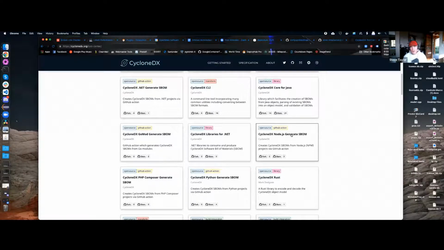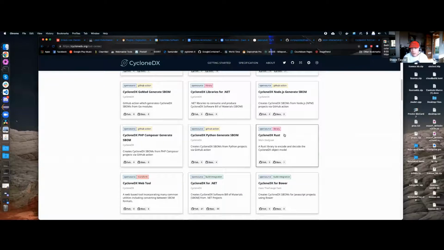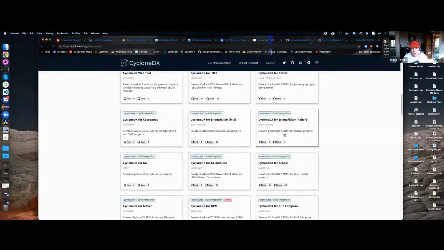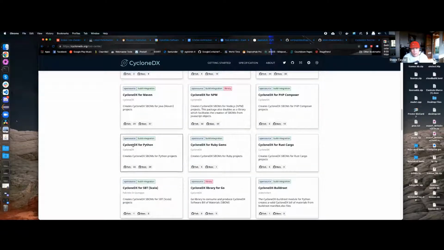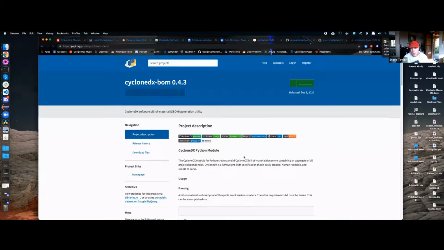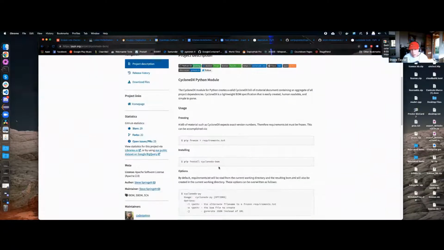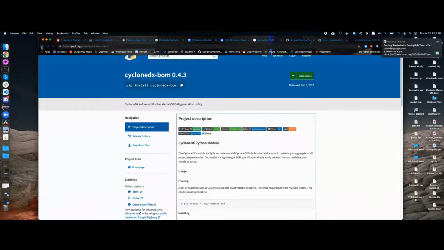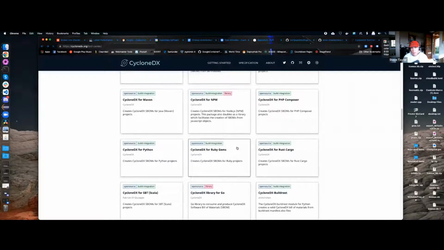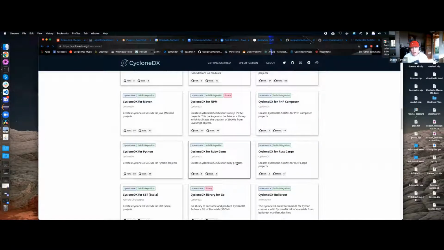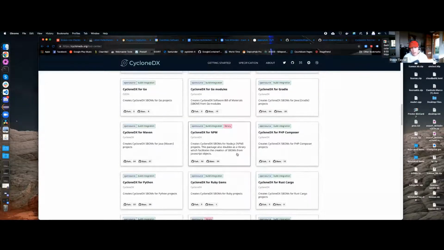And then there's the second side, which is actually scanning the tool, the code base. And I think we use this one here, Cyclone DX for Python, was the one that we are using to grab that. Let me see if that's the one. Yeah, this is the one. So when you're looking at this page, just be aware that some of it is for scanning and some of it is for actually getting it set up.